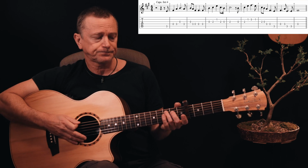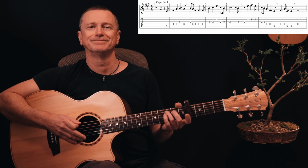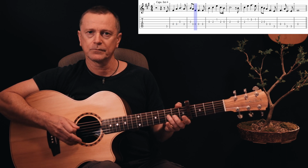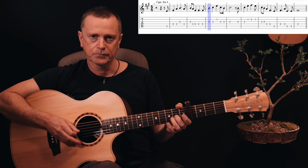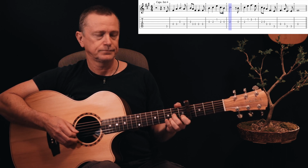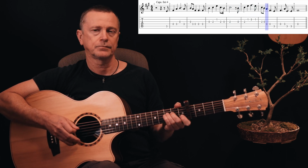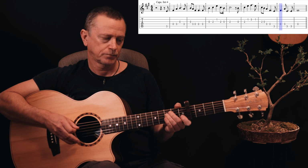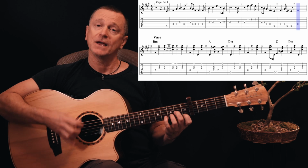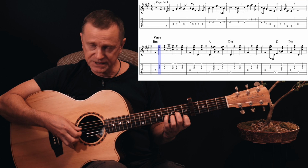Capo on 4th fret. Melody goes like this, or the intro if you like, which is kind of the melody as well. After that intro, we go into this D minor chord.